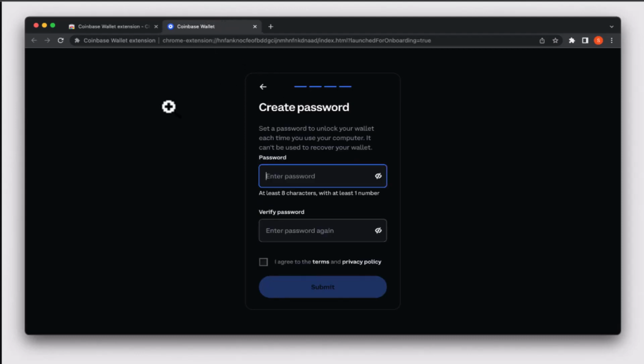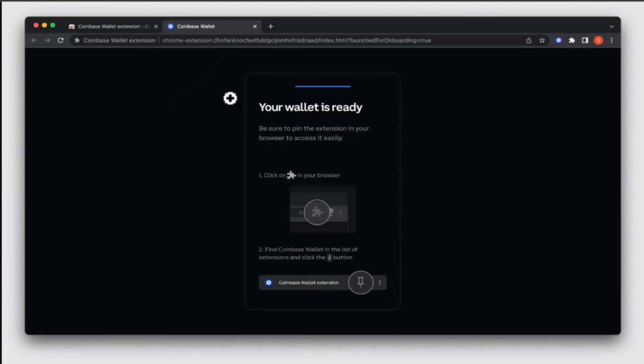On the fourth step, you need to create a password for your Coinbase wallet. Before you create a password, make sure to go to the statement right on top, and for the confirmation, once again you need to retype it and then mark on the little box icon located in the left hand side corner, and you need to click on submit. After that, you're done with the enrollment and you've successfully set up your Coinbase wallet account.